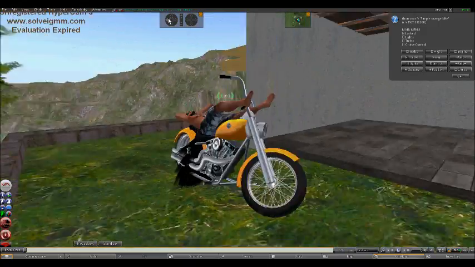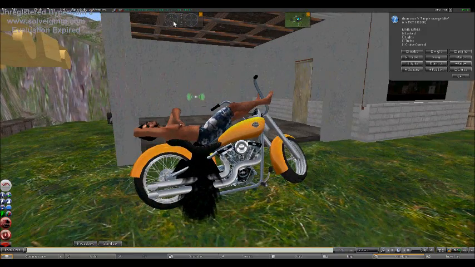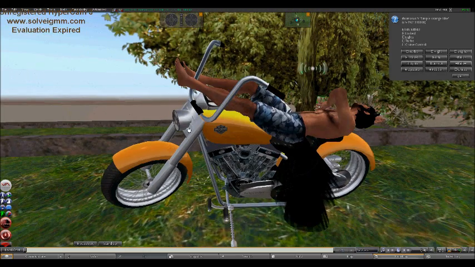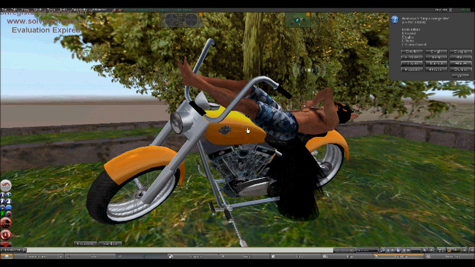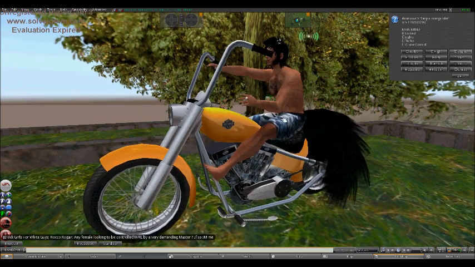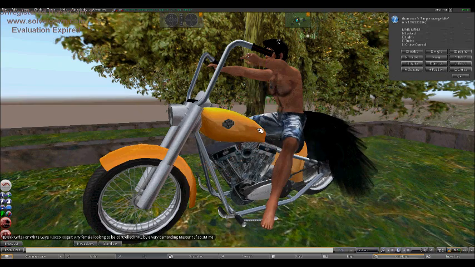So I hope this video wasn't too long for you, but that is the way to properly and fully set that park system, so that when you do turn off the motor, your bike parks and you don't have to just stand up off of it. So this way, if you're getting bored riding around, you can just park like this and then click the button, back on riding again.